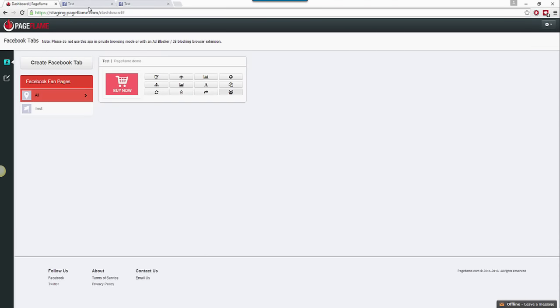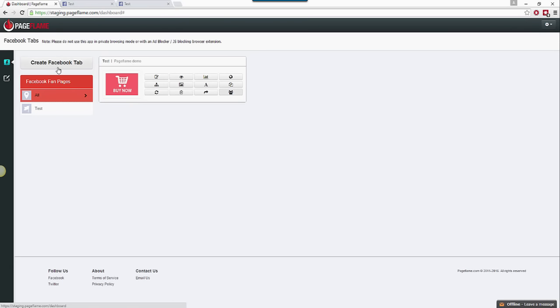Now, the reason that you saw it like that is because I'd already approved the application when I did this to PageFlame. For new users, it will be shown slightly differently. The UI will be a lot better. So as you can see, a lot of powerful features, and that doesn't finish there. We can grab the Google Analytics, we can view on Facebook, we can unpublish it, we can change the page, change the icon, rename it, and duplicate it.